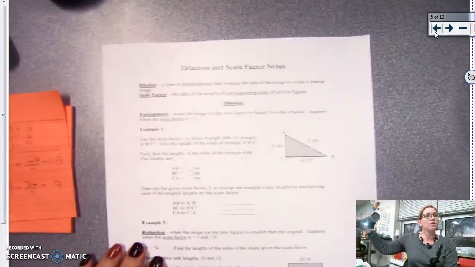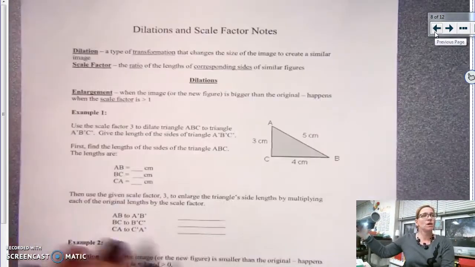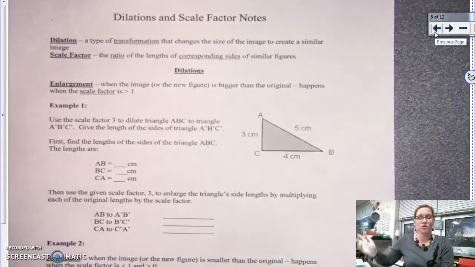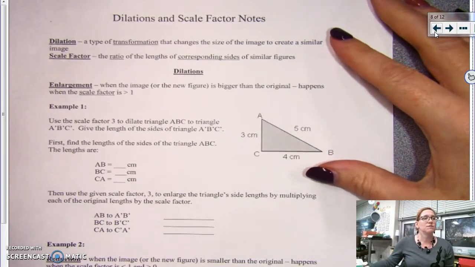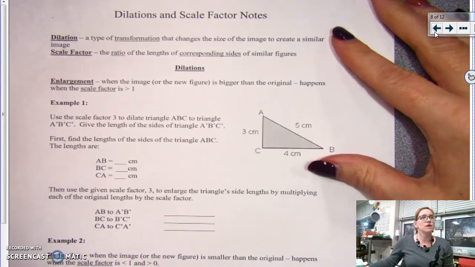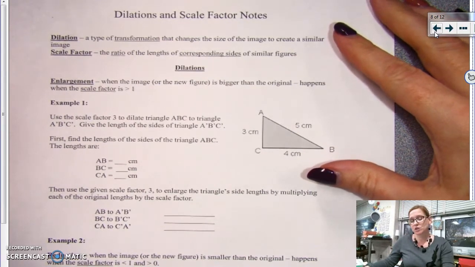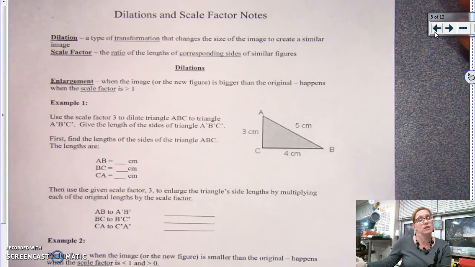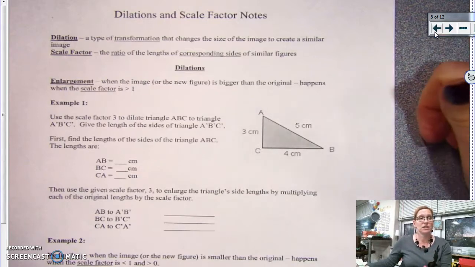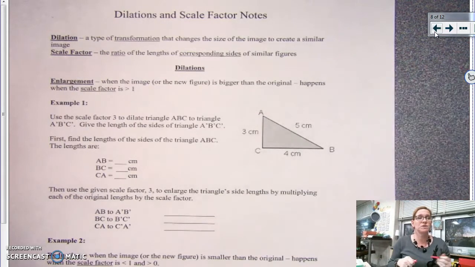Okay, so now we're going to move into just reviewing with these notes, so I'm going to go over them with you quickly, and then I'll explain the remaining activities for you today. All right, so dilations and scale factors. As you go, make sure you're filling everything in and giving yourself a chance to pause when I tell you to pause. Try the problem on your own, see if you get the right answer, then click and check to see if your answer is correct, okay? You're going to get the most out of it if you take that time to pause.